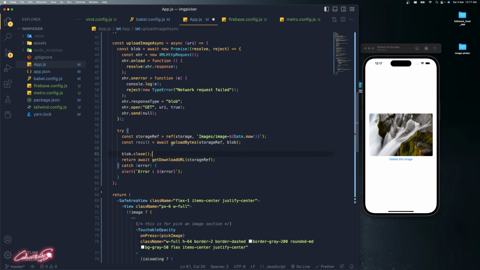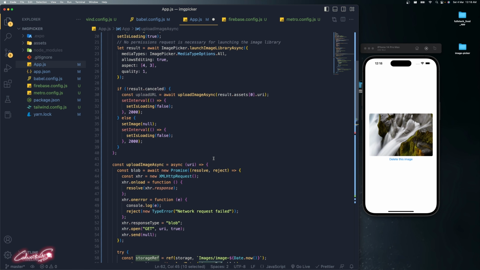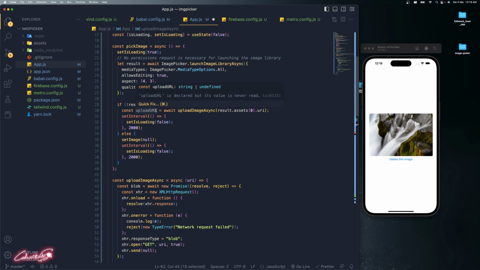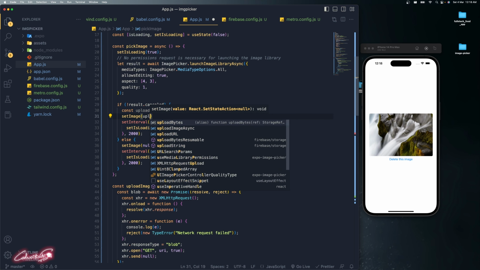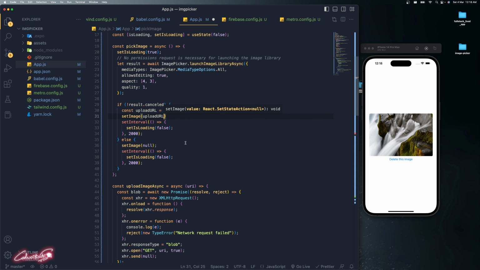We create a reference, and using the upload bytes function we supply that blob data, and we use get download URL, which comes back over here and is stored in that variable, and we need to set that to our state. Upload URL done. So now you can see we have our image over here.